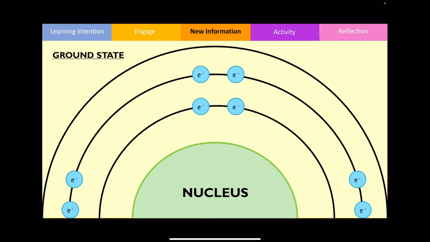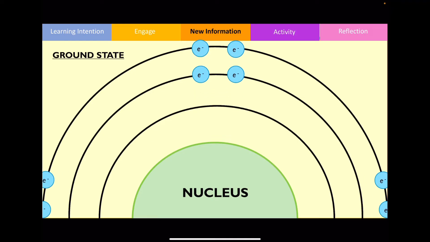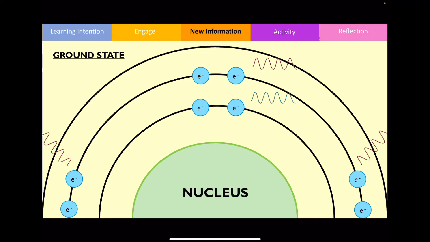Let's briefly review the process that occurs during atomic emission. When an atom has been in contact with a fire source, electrons absorb energy and move to a higher energy level — we now classify the atom to be in the excited state. As previously discussed, atoms stay in the excited state very briefly due to the excess energy absorbed. As a result, the electrons return back to the ground state and release the absorbed energy, generally in the form of visible light which causes coloured light to be emitted and seen. Now I'd like you to have a go at answering several questions related to atomic emission.